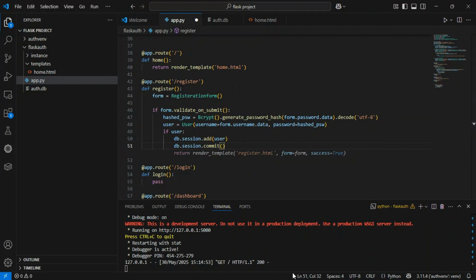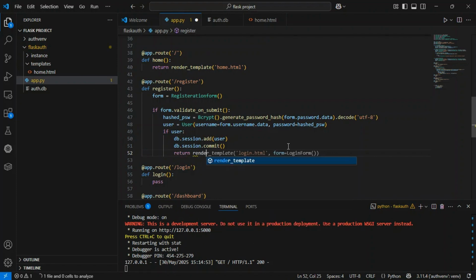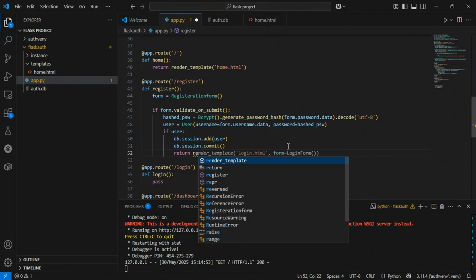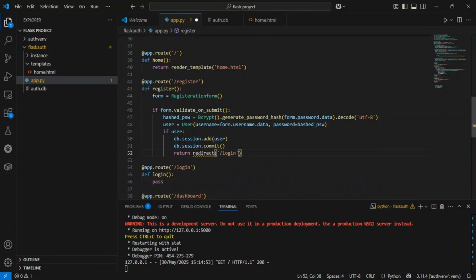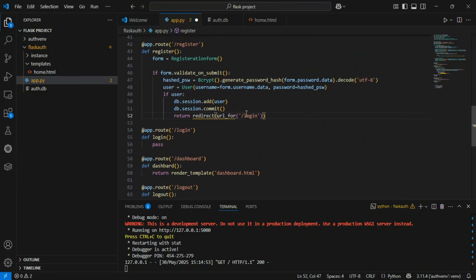Then you can now take the user to the login page. Then we'll say return render template. No, I'm going to redirect the user instead. Redirect to the login page. Okay, here we need url_for. So url_for works together with redirect.